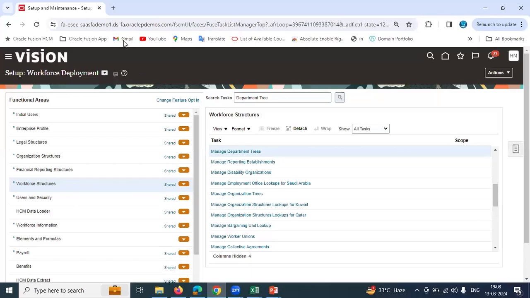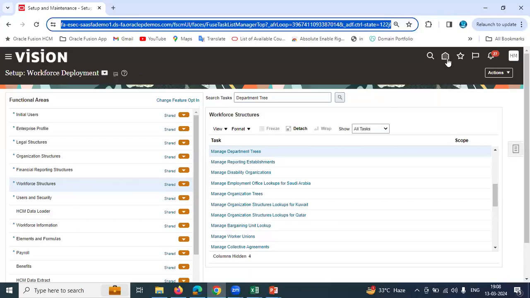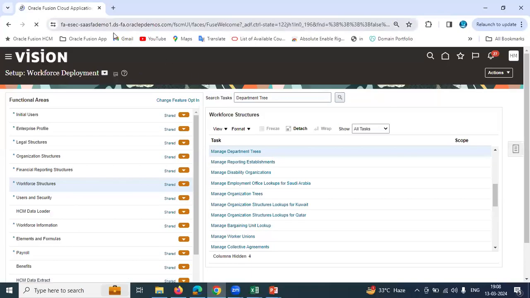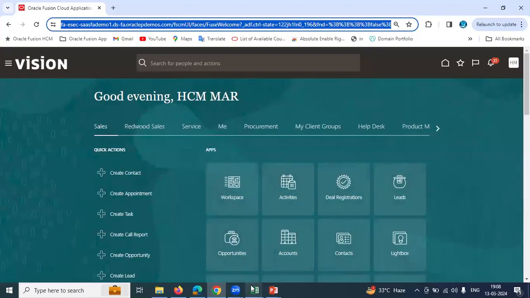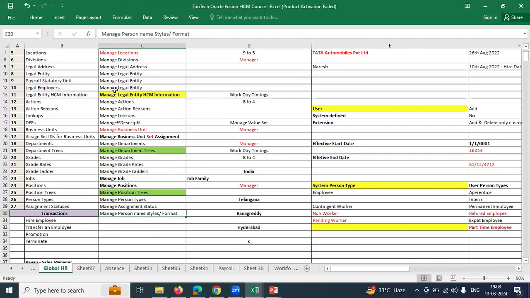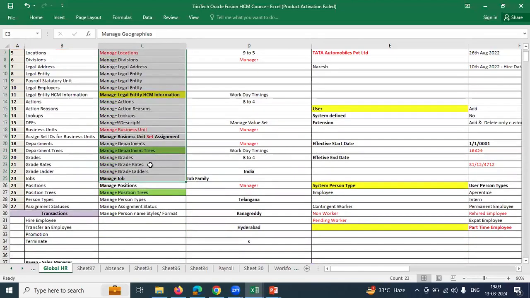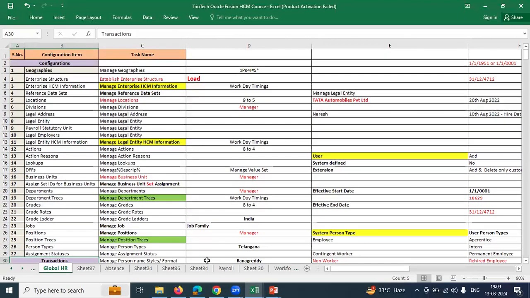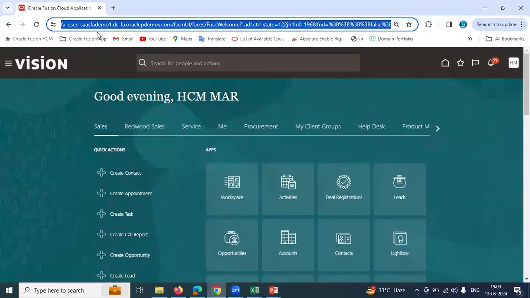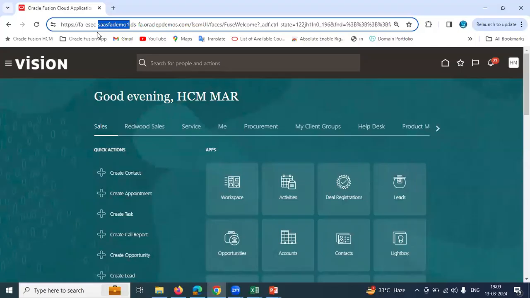See, in the system, we are now almost at the end of the core HR implementation, team. All the setups and configurations that we have to do, we have done. All organizations, all work structures, everything we have created. Once we hand over the system to the client, what transactions will they be performing? Let's say we hand over the system to the client and our client side HR team starts using the system. What all transactions can they do in core HR?